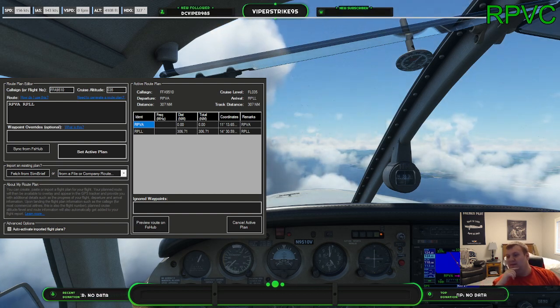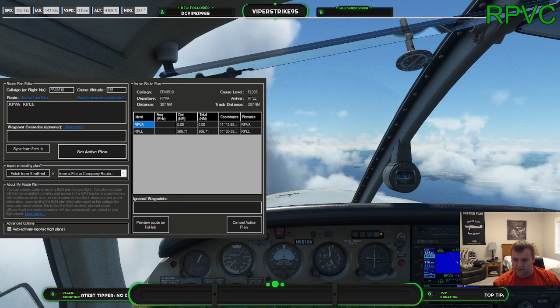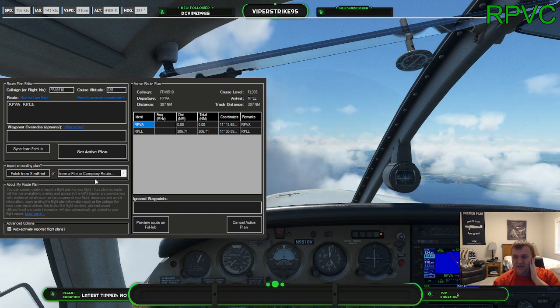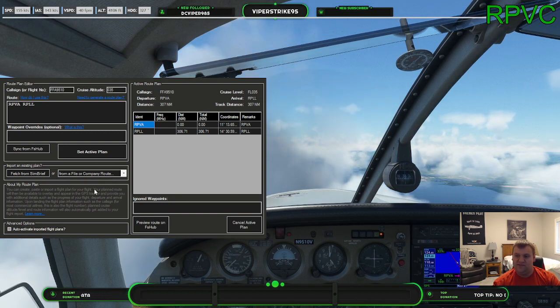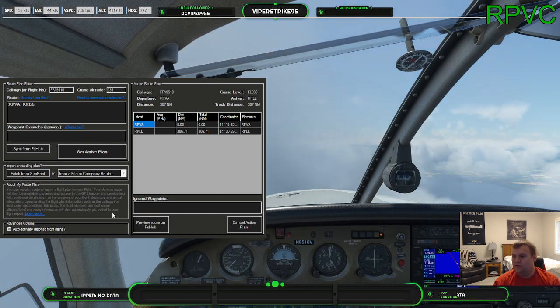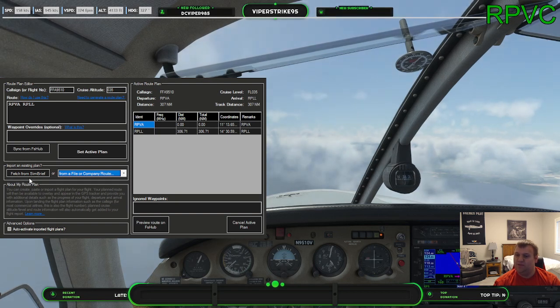However, here's something really cool about this. You can actually do this. You can go down and import a flight plan. You can export it from your little navmap plan, your XML file from SimBrief, or your own company routes. You can upload it from there and import it from there, or if you wanted to do it quick, you can even fetch this from SimBrief.